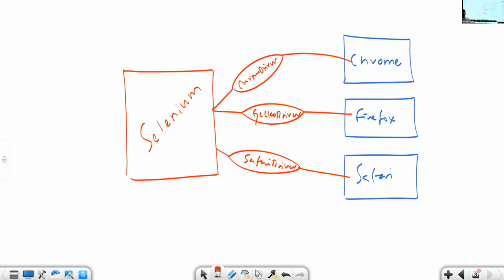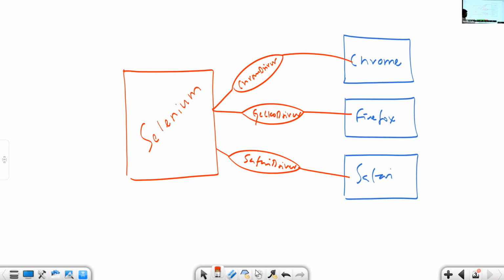Selenium supports all browsers available in the market. But here I listed only familiar browsers: Chrome, Firefox, and Safari. Selenium also supports Internet Explorer, Edge, and the Opera browser. For all the browsers, corresponding plugins are available for Selenium. In the Selenium download section, we have everything you can download based on the browser you are working with.